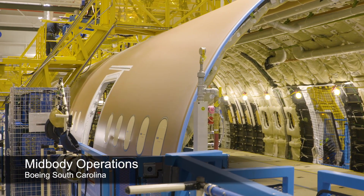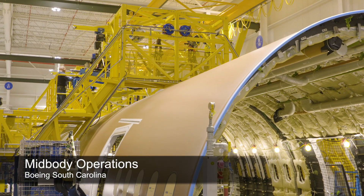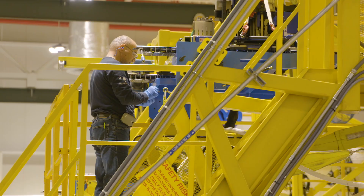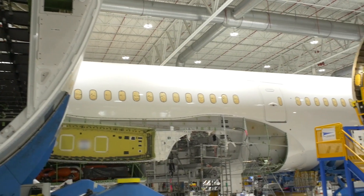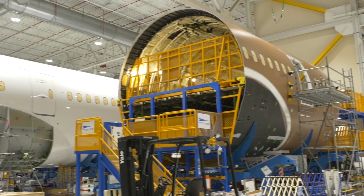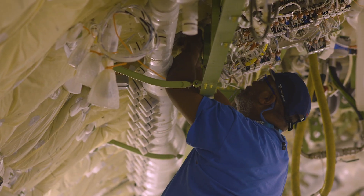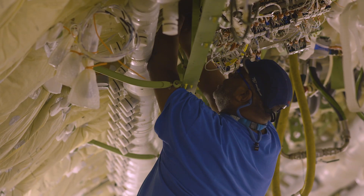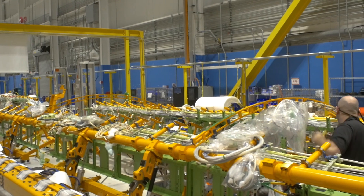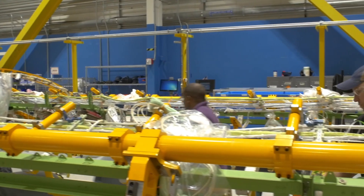This is the heart of the program — every single airplane takes shape here. Once the airplane is painted and tested, we will fly some sections to Everett via the Dreamlifter. Right here is the wing box. Down in final assembly, they're going to take a wing and attach it to the wing box — that is the backbone connecting the wing to the airplane. In this cell, they start putting in all the electrical wires and systems. There are about 76 miles of electrical wire that go into a 787.